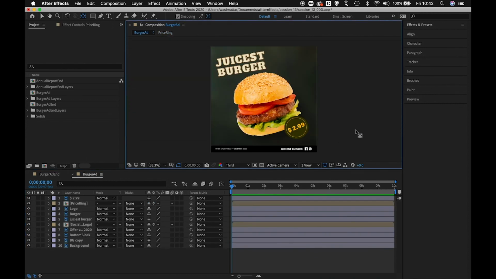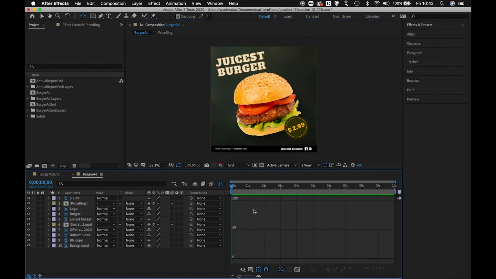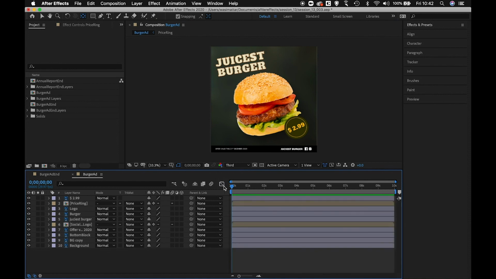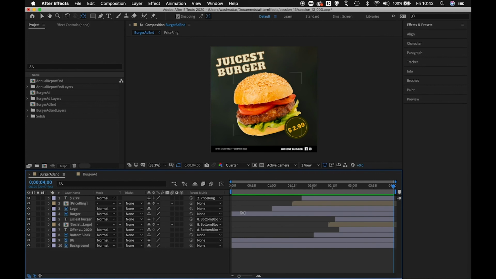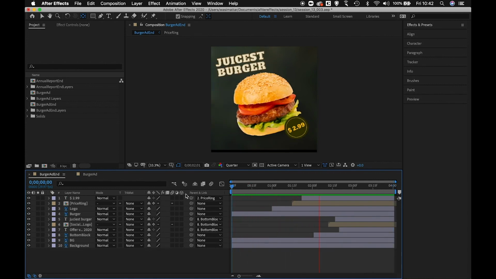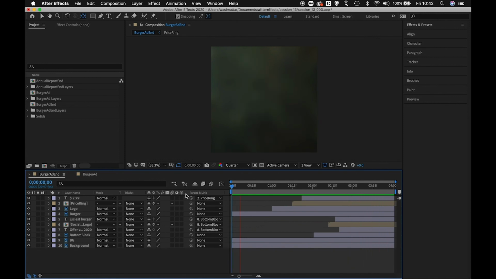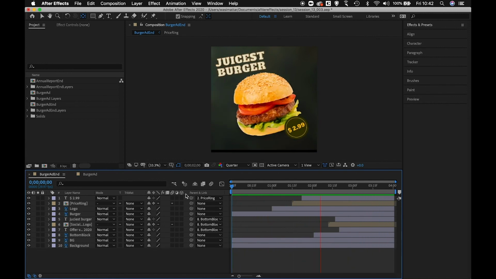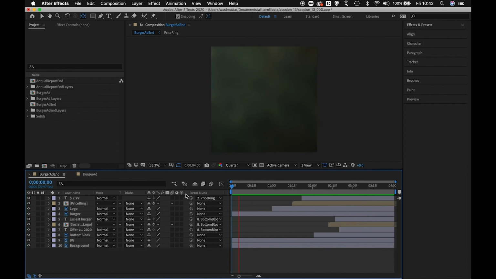Now, after that, it's very similar. The way we have done the timing of the layers, the in and out, maybe if you want to go to the graph, do ease in, ease out, you can do whatever you want with this. And with that, what I have done is I have created this particular ad. So you can just go ahead and try this. What I have shown you over here is a simple technique of getting a PSD file inside After Effects and how to keep a control on it.